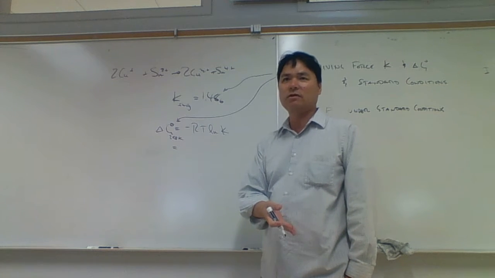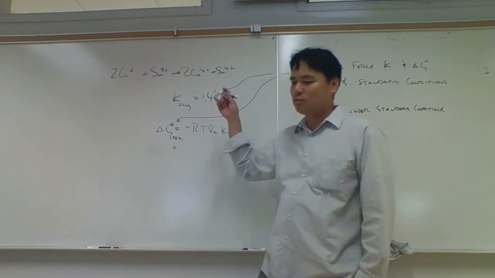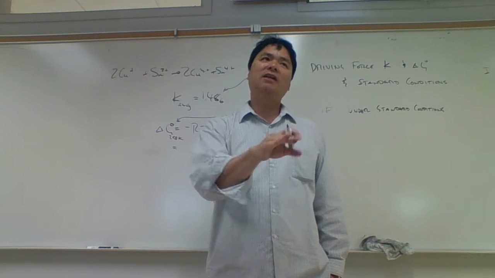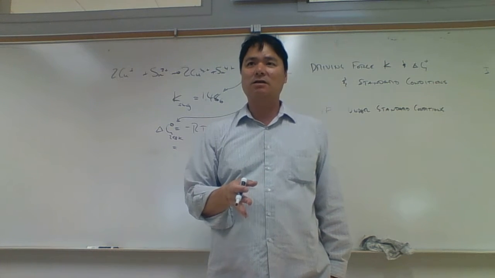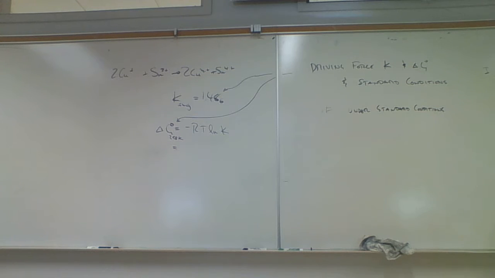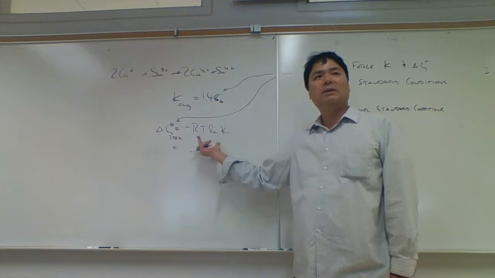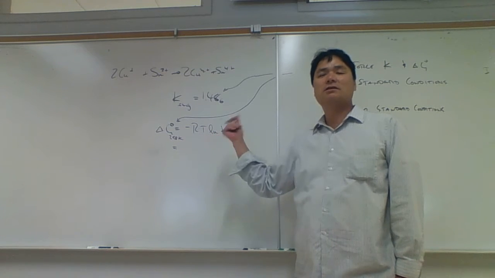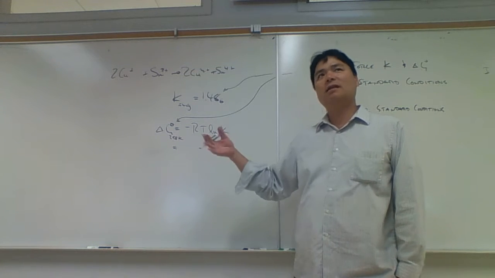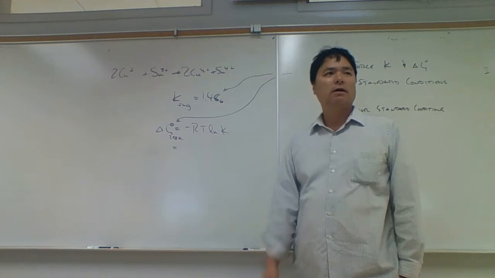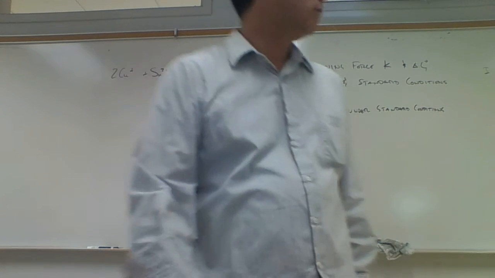How big is that driving force? Even though we had all this, we already know where the end point is. We know the end ratio has got to be 1.486. And so it's not 1, it's actually 1.486. Well, actually, I'm pretty close. I'm not that far away, right? And so is that going to be a big drive or a short drive? That's going to be a short drive, so that means my delta G is not going to be so big, right? So it's got to be a drive forward, so it's going to be negative. And my K is not so big, right, or change.